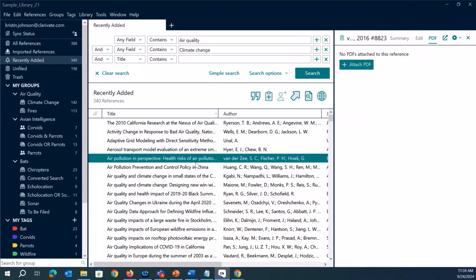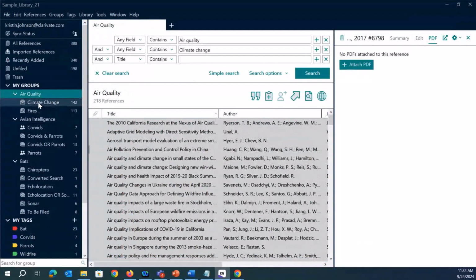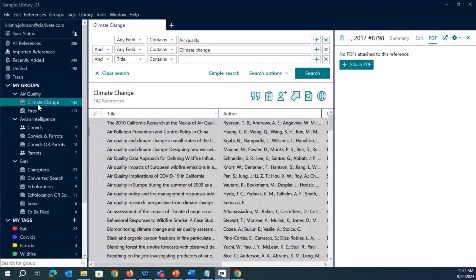Like I can take these 340 and I can quickly add them to, oh, I'm sorry, no, not the group set. You can add them to a group within that group set.